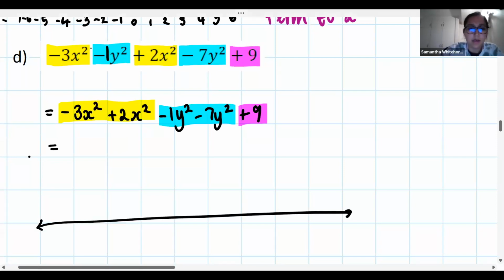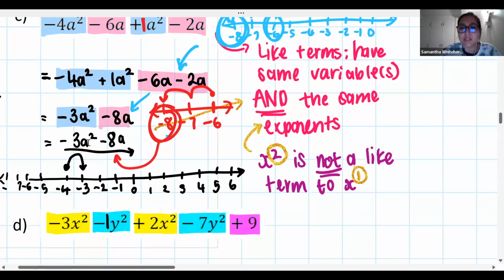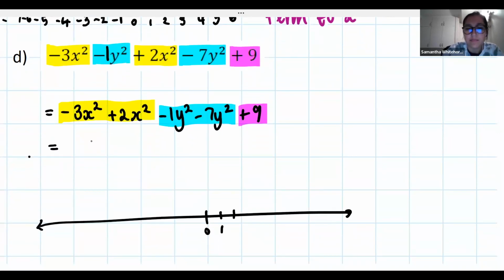We're going to use a number line here. While I'm drawing a number line, Alexa, we cannot simplify that 3a squared because there's nothing I can add or subtract to it. Because there's no more like terms, I can't do anything with it. There's no way for me to simplify it. That is as simple as it gets. So there's nothing I can do there.